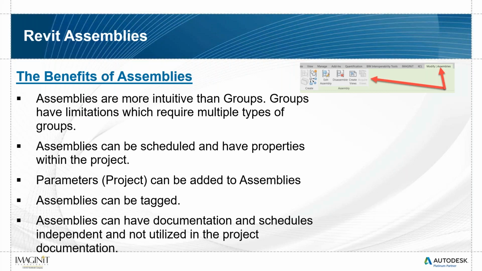The nice thing about assemblies is that they could be independent of the actual project. So basically, if I have a project and I need to detail something, let's say you have RFIs that you need to submit somehow, you could easily create documentation for that RFI. You could create schedules from that RFI. So we're going to go through the process of learning the assemblies, what we could actually do to them.